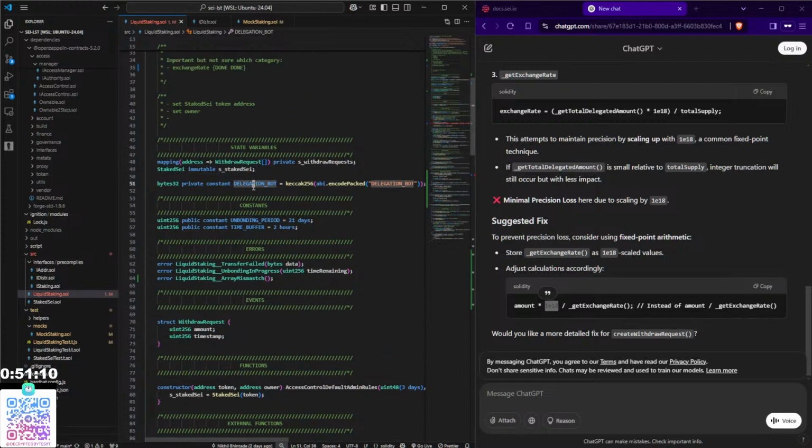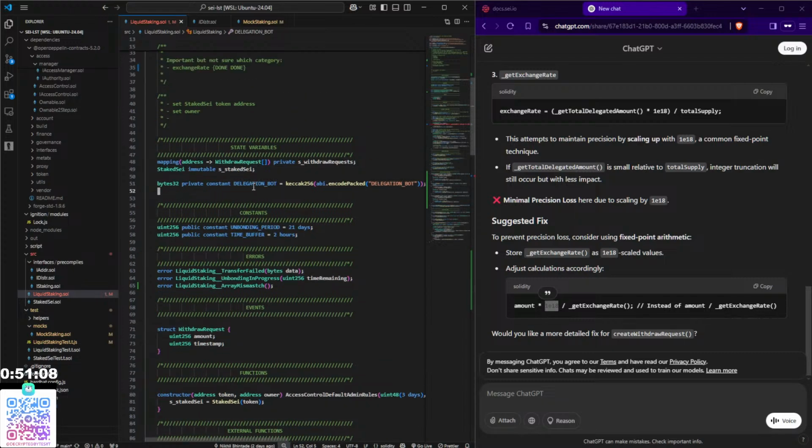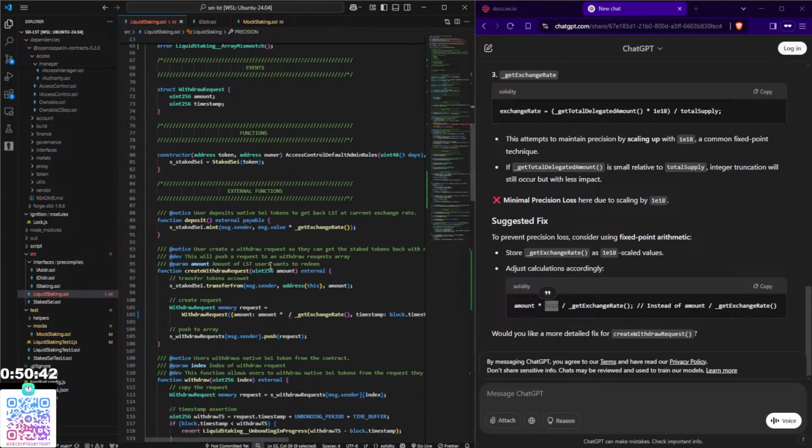No. Yeah, we do have constant, uint256 private constant PRECISION equal to 1e18, and then we'll use that here.